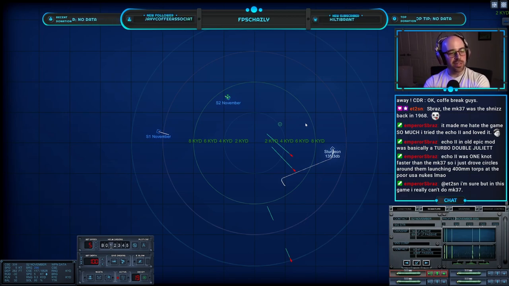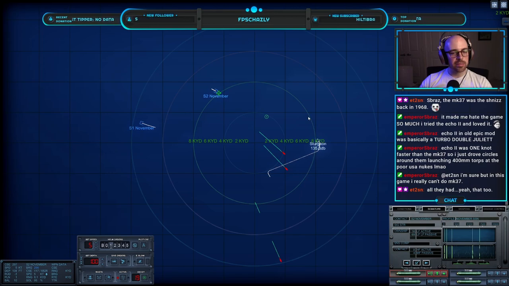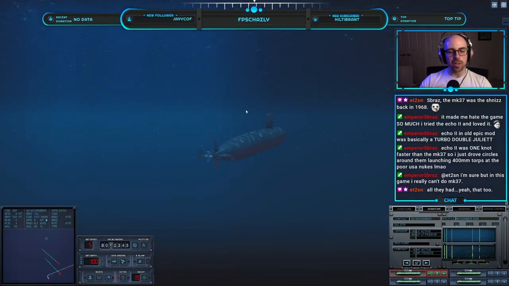Was the Mark 37 the shiz, or was it just all they had? I'm always curious how much submarines are expected to actually go sub on sub in time of war, as opposed to just going after surface ships.